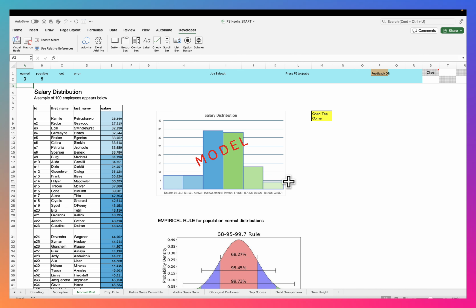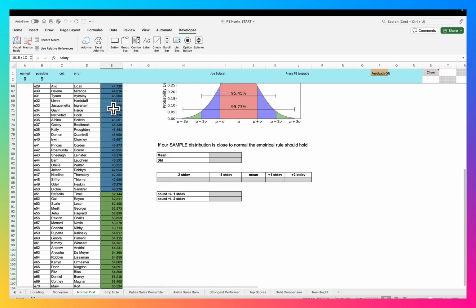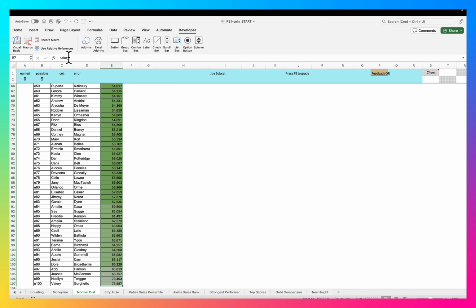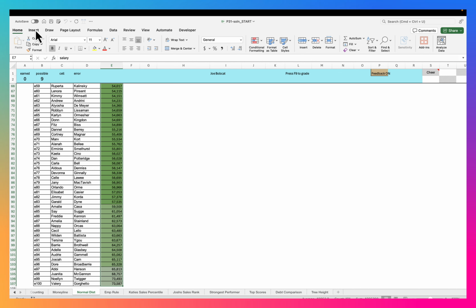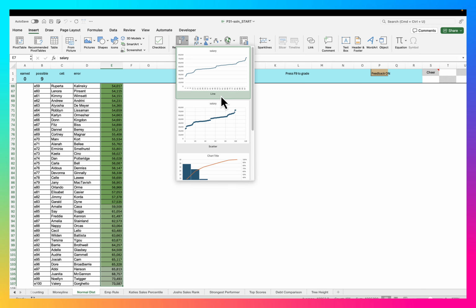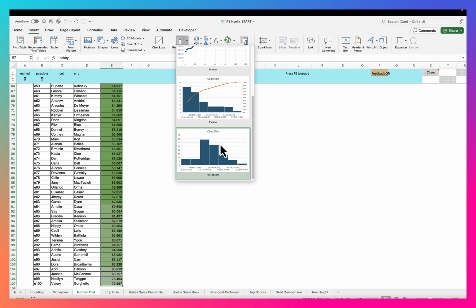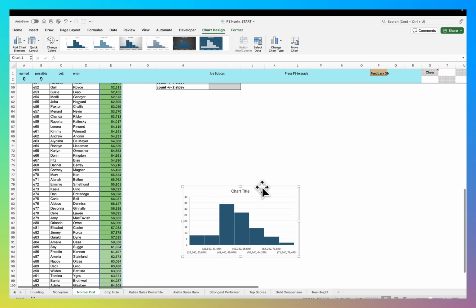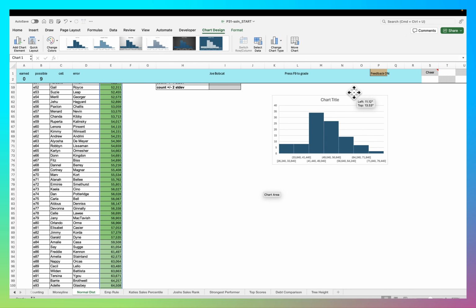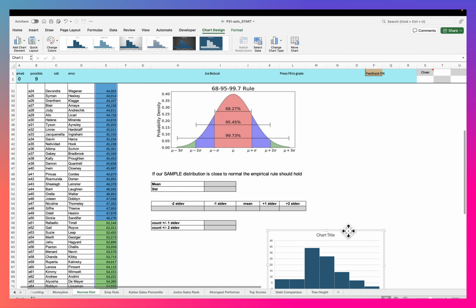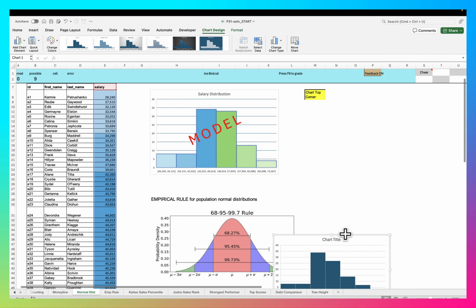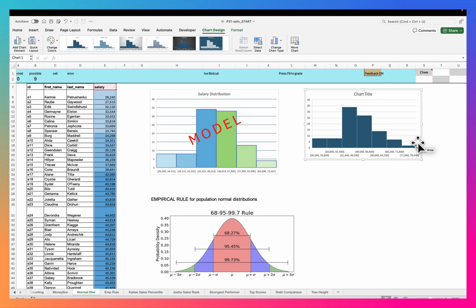So the first exercise we're going to do is just go ahead and recreate this histogram. We won't create it with all the pretty colors unless you want to, but we'll just create the histogram. And so the way we're going to do that is to highlight this column, and then we'll go to the Insert menu, pick Recommended Charts, and look for the one that looks like a histogram, which is this one. And then drag it back up to where we want it. Sometimes that takes a little while. You can also cut it from where it was and paste it up where you want it, depending on how you want to move it.